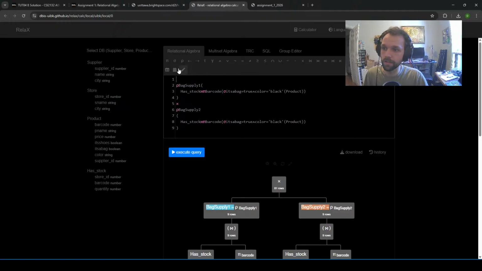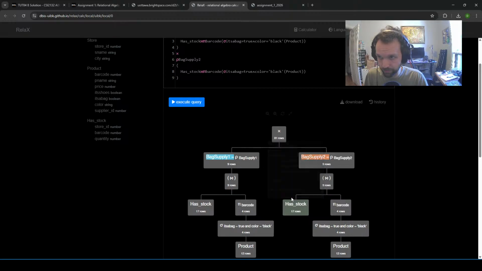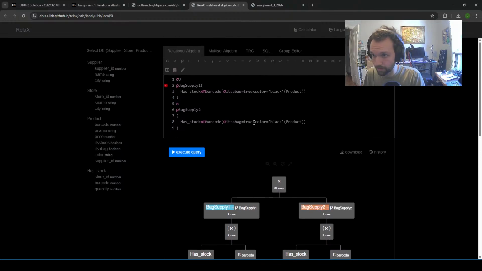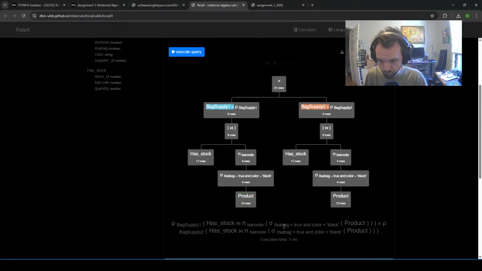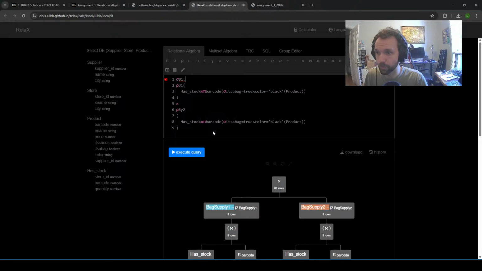So what I want to do now is use the predicate that the store ID has to be the same. So bag, all right, I'm just going to do B1 and B2. B1 dot, what is it, store name? Yeah, store ID. Store ID has to be equal to B2 dot store ID. And that should be wedge. It is not.